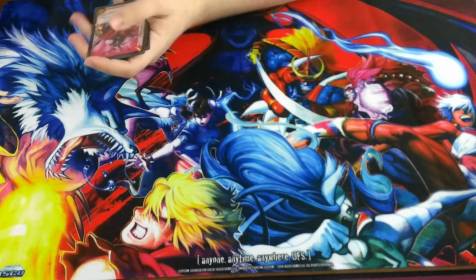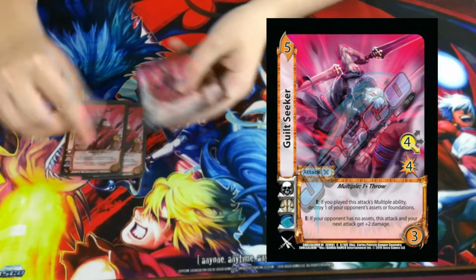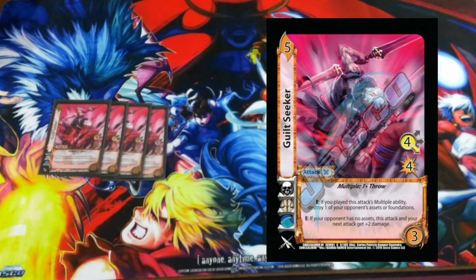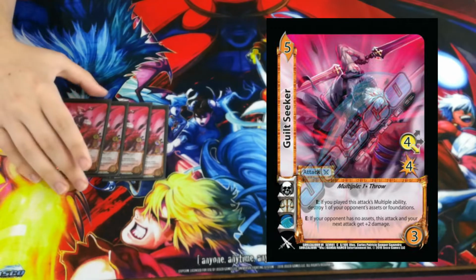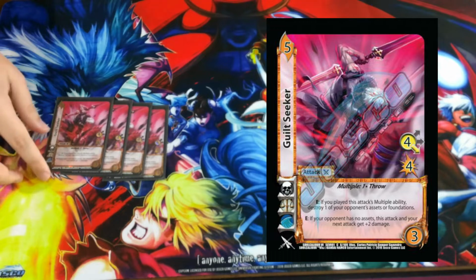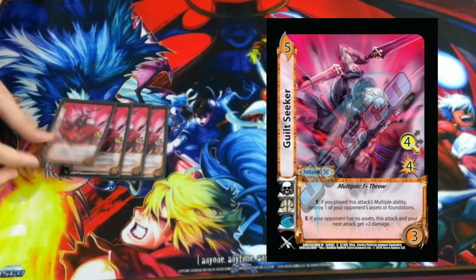On to arguably one of my main kill conditions. I play 4 Guilt Seeker. It is a 5 diff, 4 low for 4, throw with multiple 1, 3 check. E, if I played this attack's multiple ability, I destroy one of my opponent's foundations or assets. It also says E, if my opponent has no assets, this attack gets 2 damage and my next attack gets 2 damage.